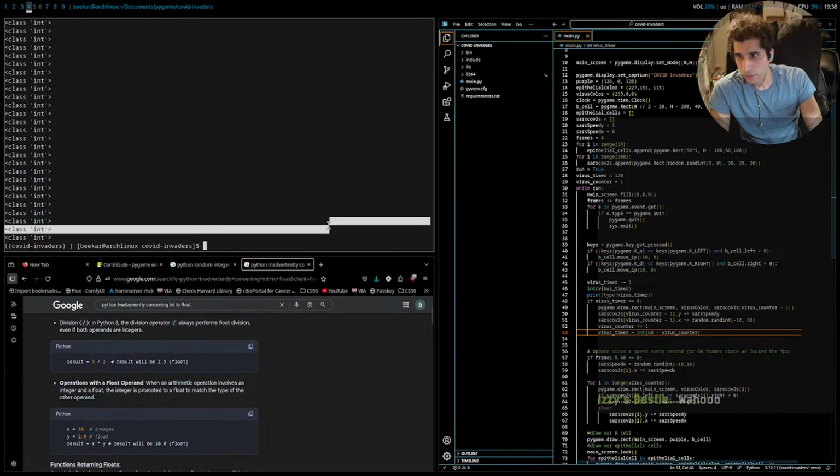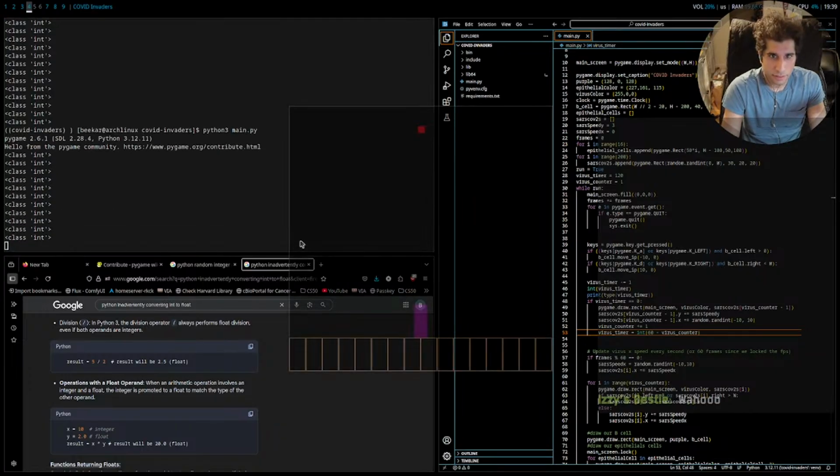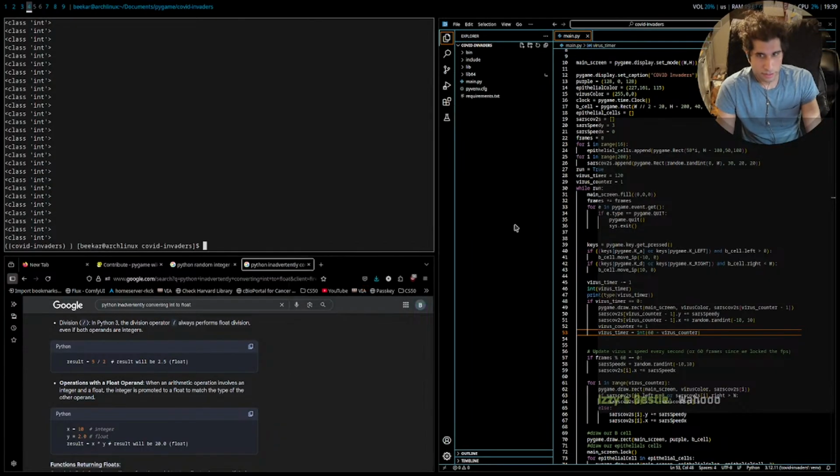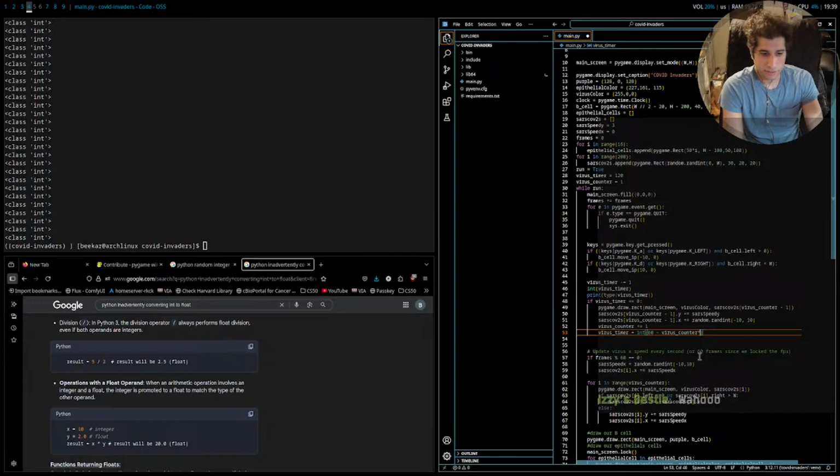I think it develops it too fast. Okay, that's a little bit better rate. And so we can toggle around with this. We could even do this by 2.